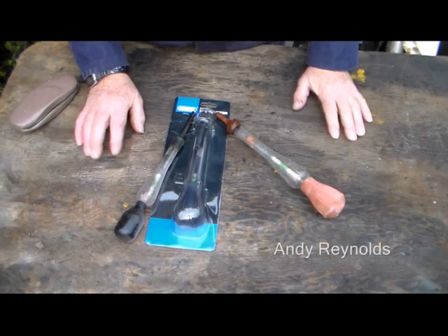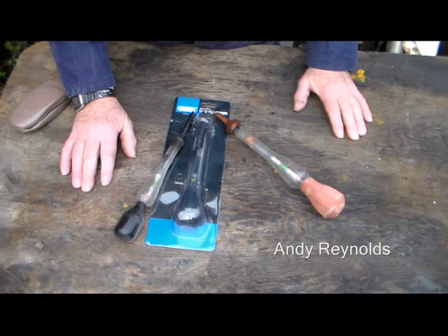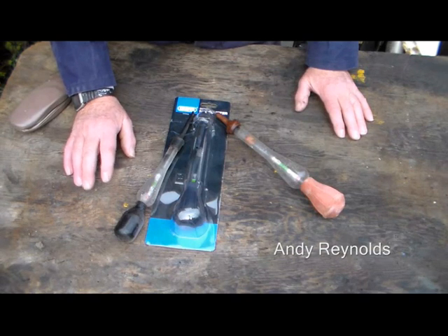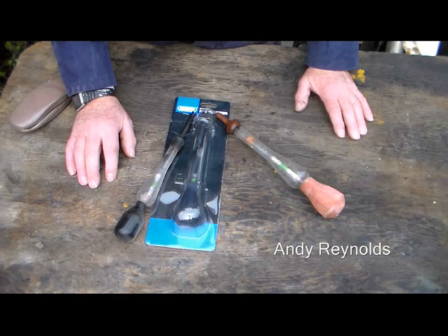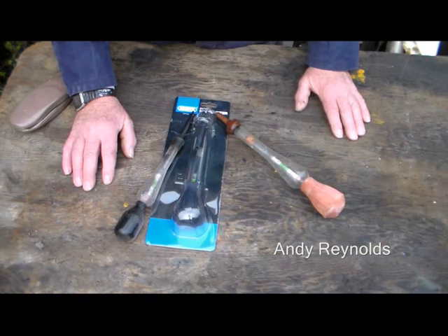A bit about hydrometers — years ago you'd get these small car spare shops, every sort of town had one, and they'd always have decent hydrometers. When I went to Brighton last time teaching solar — October, I think — a few months after I got back I was thinking: where's my hydrometer and where's my gas blowtorch? Then it came to me that of course they were at the bottom of one of the boxes I'd taken to Brighton.